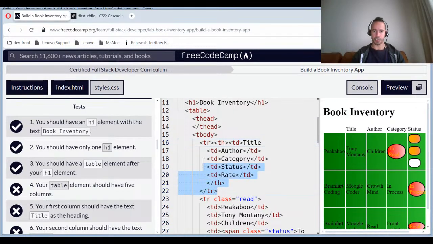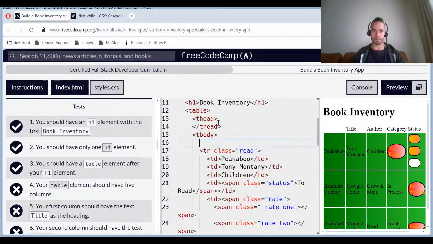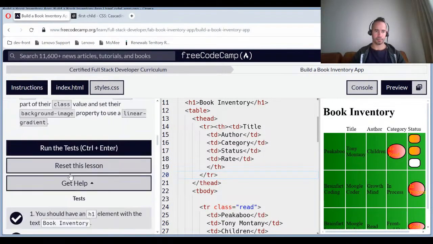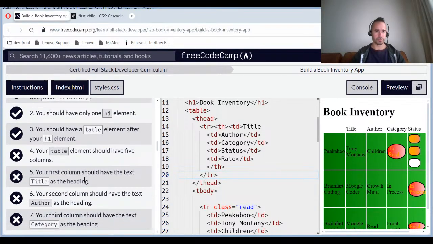Maybe because I put this here. 5. Nope. Your table should have 5 columns. Nope. Nope. Nope. The first column should have the title heading.